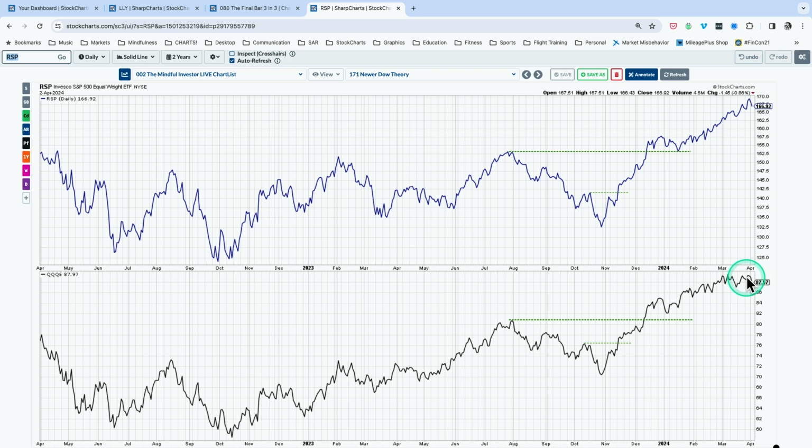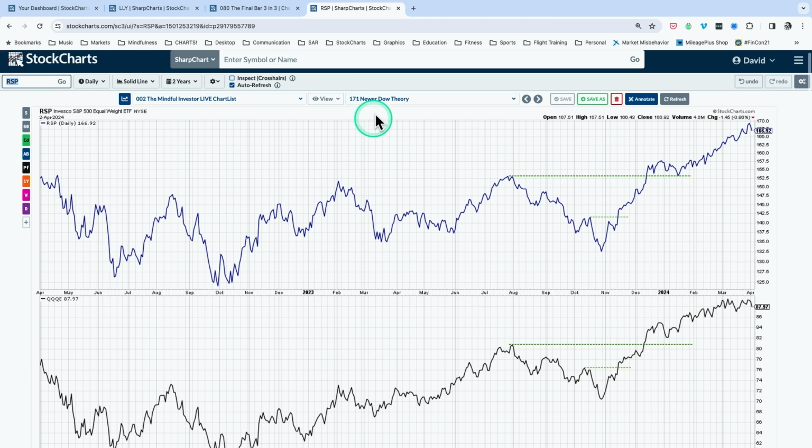But for now, it's certainly not a bullish exclamation point. A bullish confirmed pattern is both of them breaking out. Early February is a good example of that. That's not what we're seeing here as we kick off Q2, which is a bit of a concern in my book.